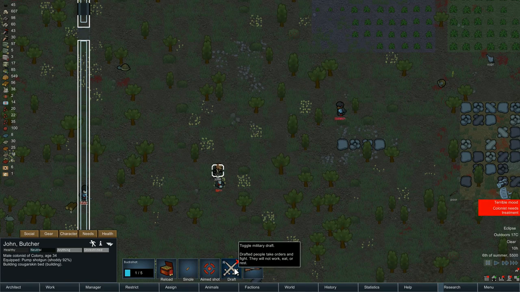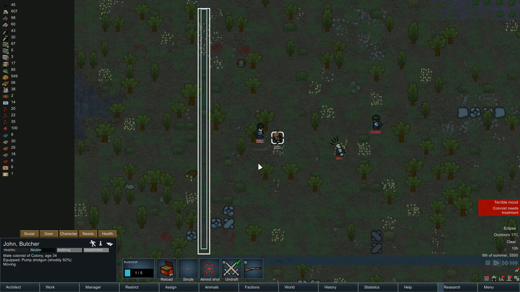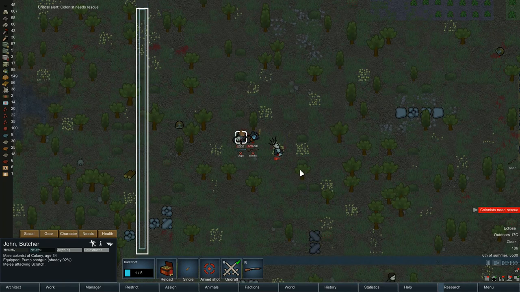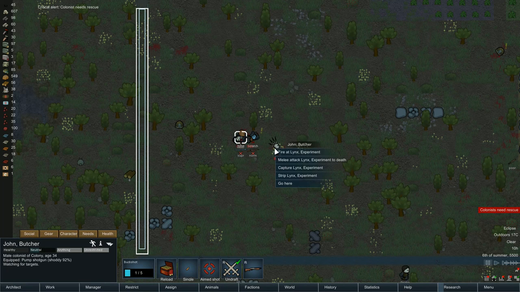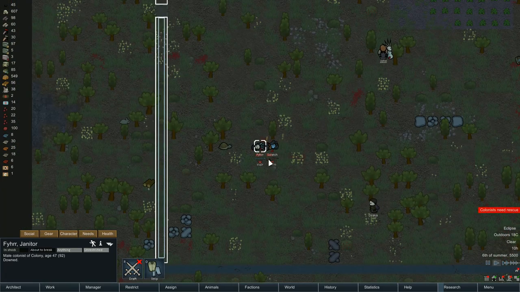Right, I'm not having you come and attack me, so let us draft and bring you over here. No. Move. Let's just melee attack him. I don't want to use a shotgun on him. What? Right, we're going to have to capture. Right, Osaka. Please rescue Scratch, even though he doesn't deserve to get rescued.